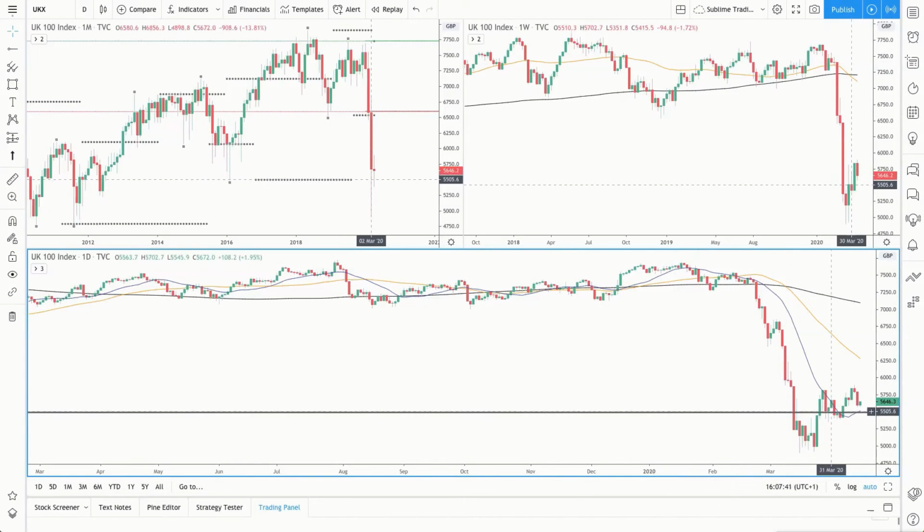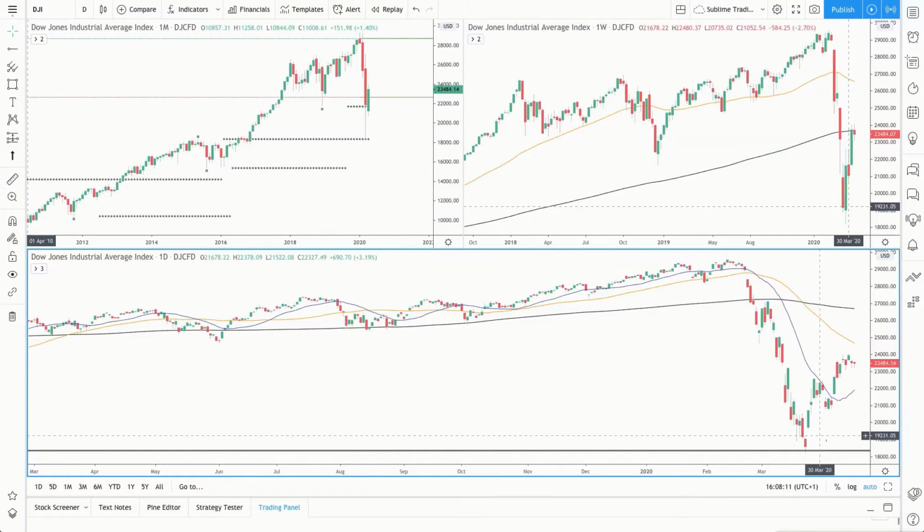You can see this black line here, that's the low of February 2016. So that's this black line going across here. We can see price is still holding above this level. So if this level holds strong, then we can expect further strength back to the upside. If we do get price move through this level, and particularly the low of March, then we can see a continuation to the downside. For now, this is very much stuck in an area of consolidation, and we need to see price make a decision on which direction it wants to go.